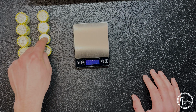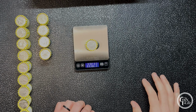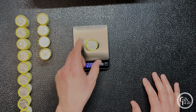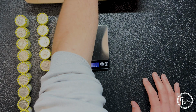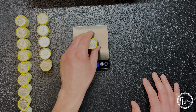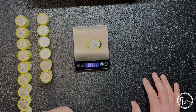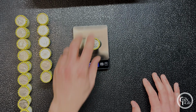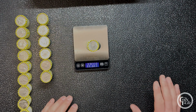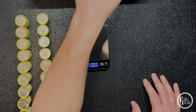42, so 40, 41, 42, all 226 or above. 45 is going to come in at 226.14. A few more to weigh. 226.03. So again, because there's this many, my guess is these are new coins that are giving these higher weights because they're not circulated and they have the full weight and they're not worn down yet.